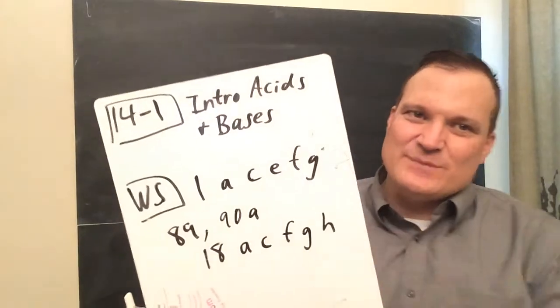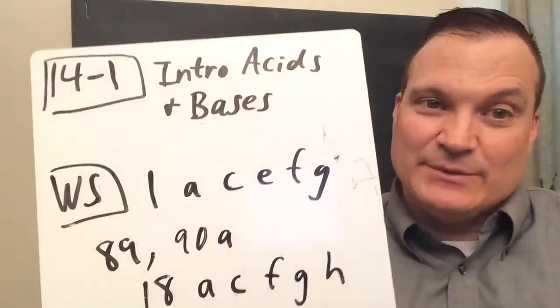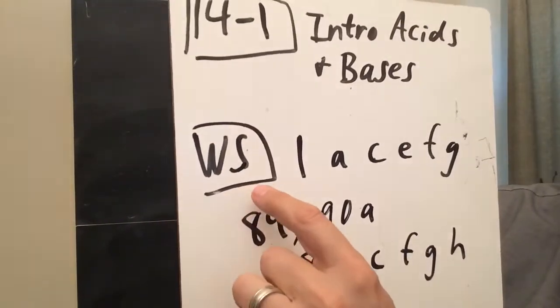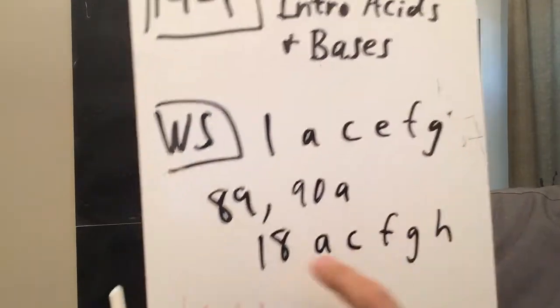Now the worksheet, I know this is kind of crazy. I could just tell you to do the whole worksheet if you wanted to, because you're able to do it, but I don't want it to be busy work. So do these selected ones that I picked here. Number 1, A, C, E, F, G.